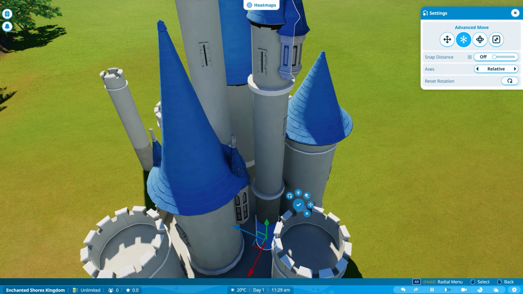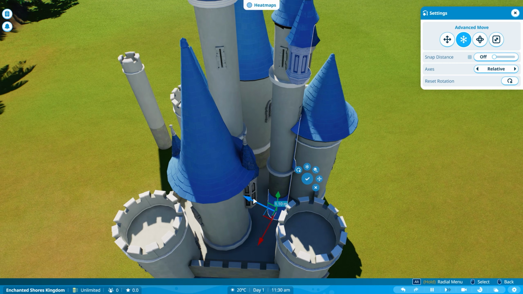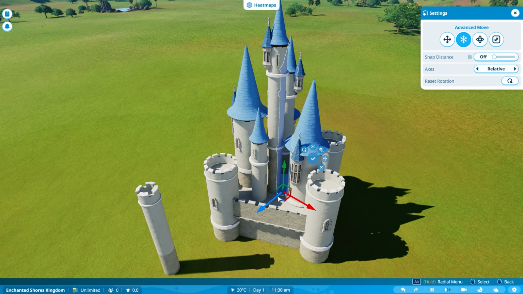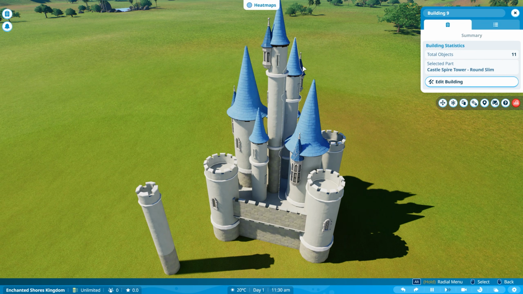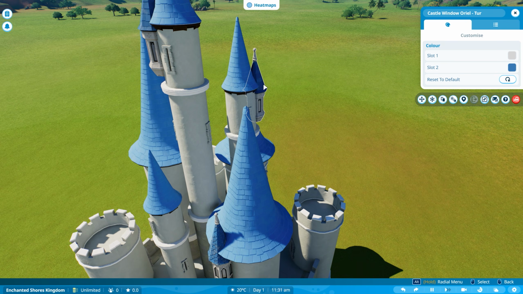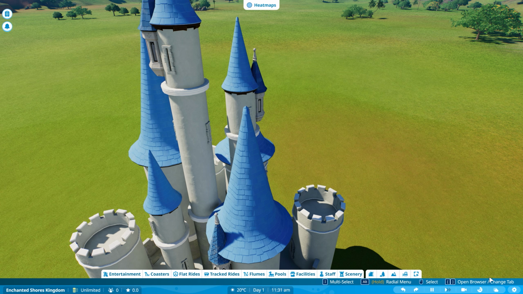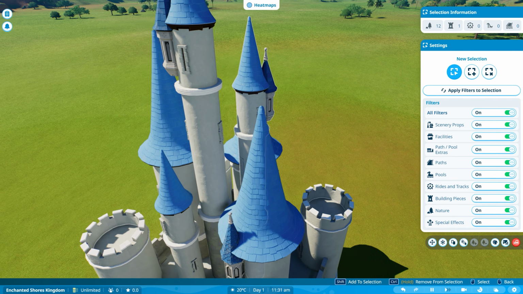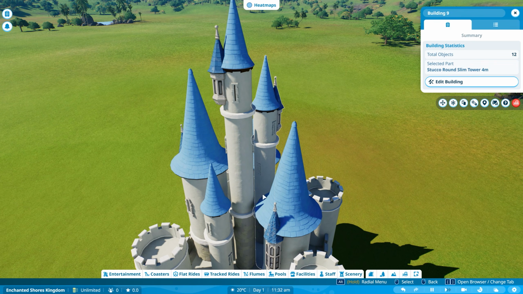Could we just move that tower just backwards? How is that looking? Okay, no. It needs to be... Oh, shoot. Okay, that one and this one should go together. Can we multi-select? I'm not really sure if we can. Is there a multi-select button here? Multi-select? These two. And now we can add scenery to building. Yes, here we go. Perfect.